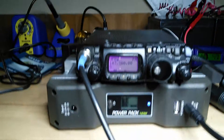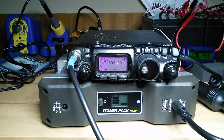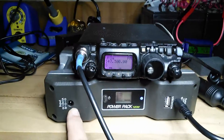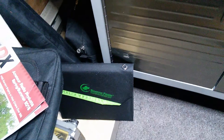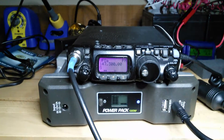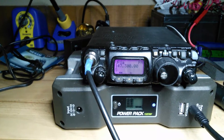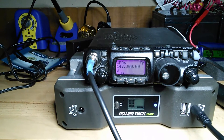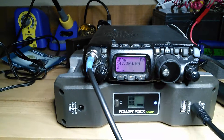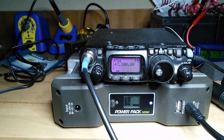It's backpackable for me, and for portable operation and field day I'm really looking forward to using it. You can see the input right there — I have a 28-watt foldable solar panel that I'll be using for remote operations and for field day. So with that I'll do a report on the final time. Right now it's been on for about 20 minutes so of course it's not going to show anything. All the best, 73, thanks, and I look forward to hearing your comments, thumbs up or thumbs down. 73.